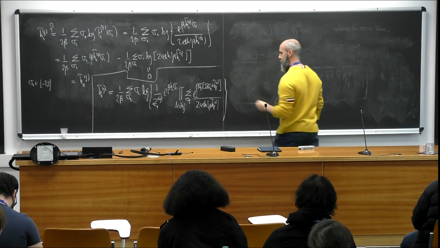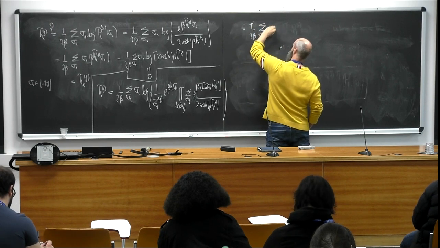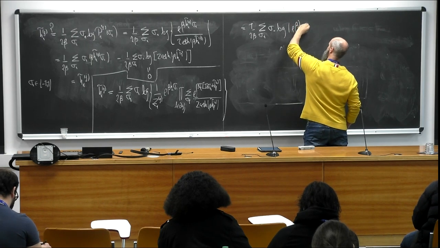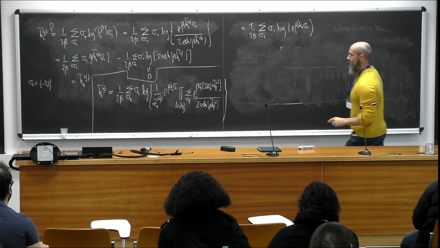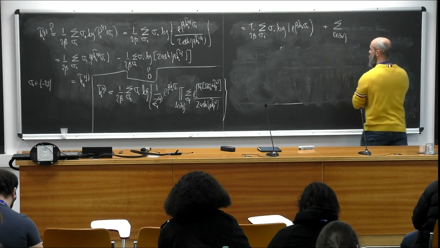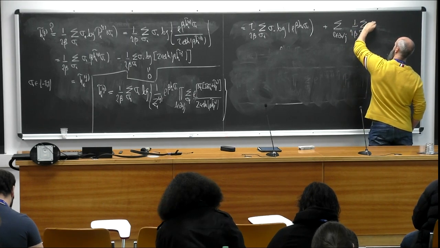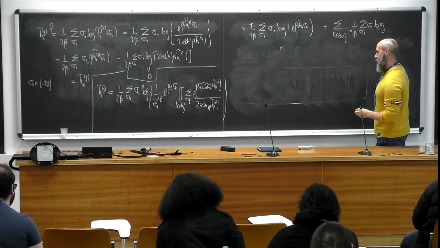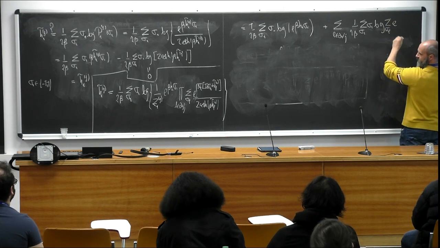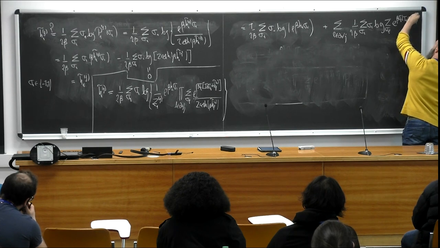And then what I have here is the following. This is equal to, so let me see, 1 divided by 2 beta, the sum over sigma i, the logarithm of what? I'm going to do it step by step, of the exponential of beta h_i sigma_i. This like before. And now I have the log of the product, and this would be plus the sum over the neighborhood of i without j of 1 divided by 2 beta, the sum over sigma i, the log of this trace here: the log of the sum over sigma_l of the exponential of beta sigma_l J_{il} sigma_i plus the cavity field at l when i has been removed.